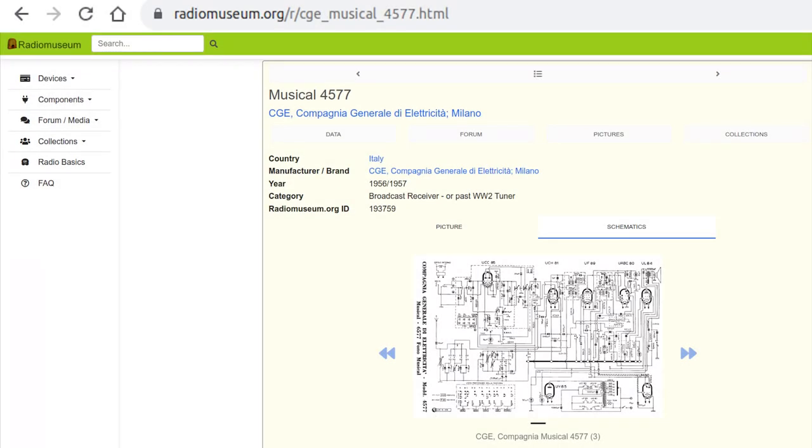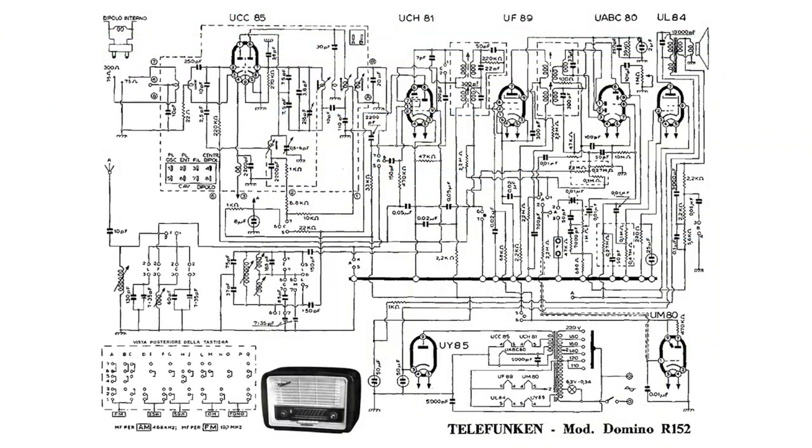The original schematic diagram for the unit under restoration is available on radiomuseum.org, but the one for the Telefunken R152 is the same. The schematic diagram of the model 4587 is clearer, and it has been patched and annotated to match the model under restoration. Here you see the final schematic diagram, including a little modification for a better safety that will be described later. A better detailed picture is available in the written documentation that comes along with this video.